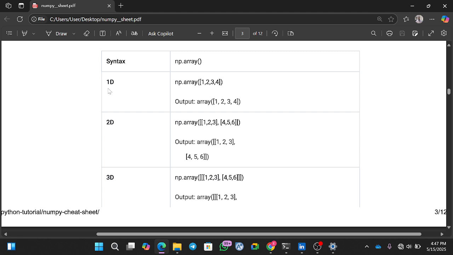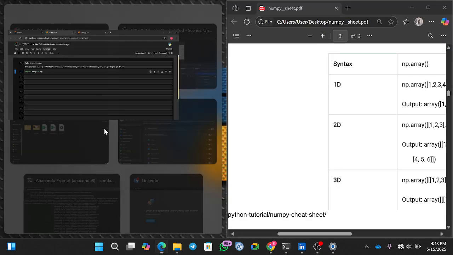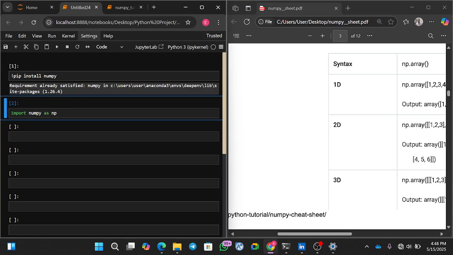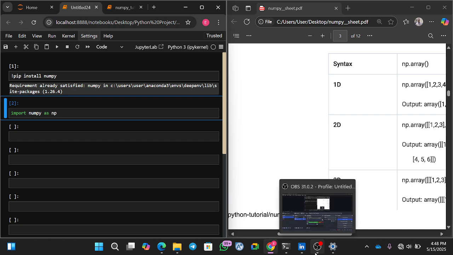So when we are creating a one-dimensional array, it has to be a list of, you know, anything, right? In this case, we have a list of integers ranging from 1 to 4, right? So since it's 1D, the square bracket is 1, right? So we can try it along. Let's get a variable and check if this thing is working. Yes.